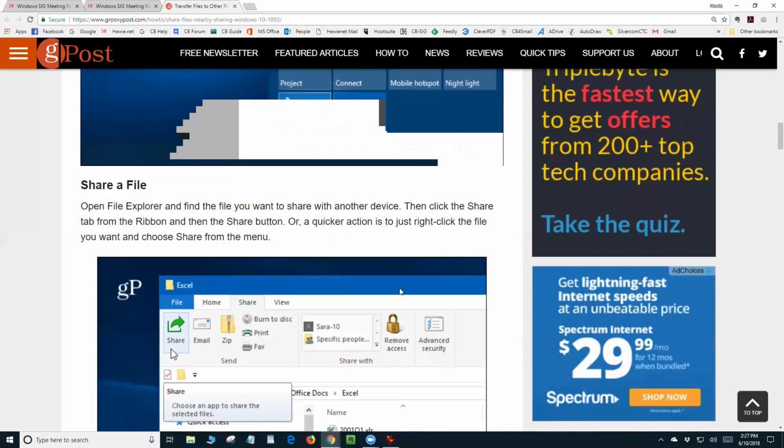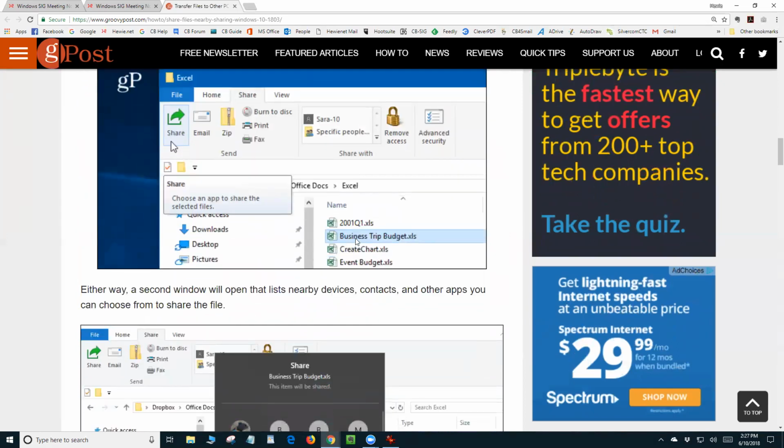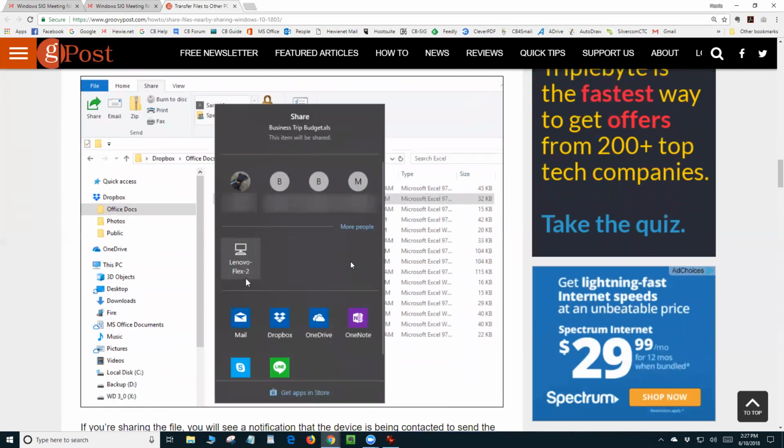But let me show you when you do it, you can right mouse click on a particular file, and then say share, you're going to get a screen like this. So you're going to have a particular machine or a person or more people or a machine. You click on that, that'll give you some kind of a pop-up, I guess, on the other machine saying, will you accept it? And yeah, you're going to have to say, yes, I will accept it. Well, the same thing as if you're running TeamViewer between two computers that are next to each other, you're still going to have the other machine accept it. Well, it's the only way you're going to protect yourself.